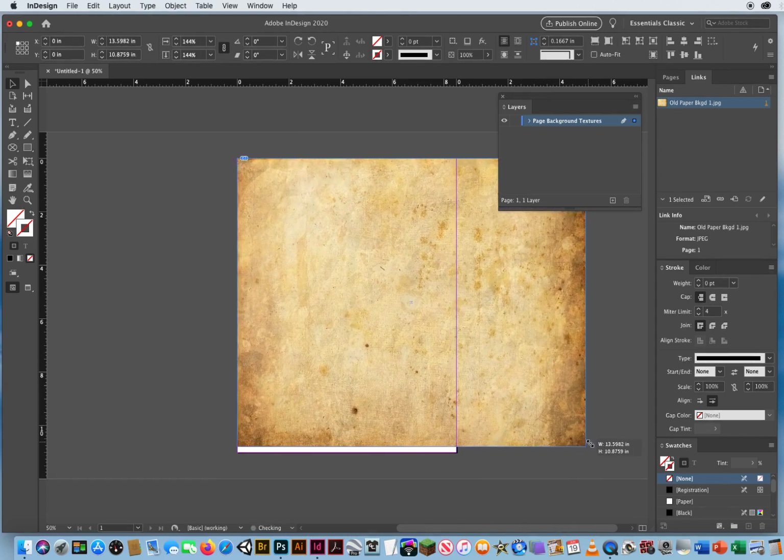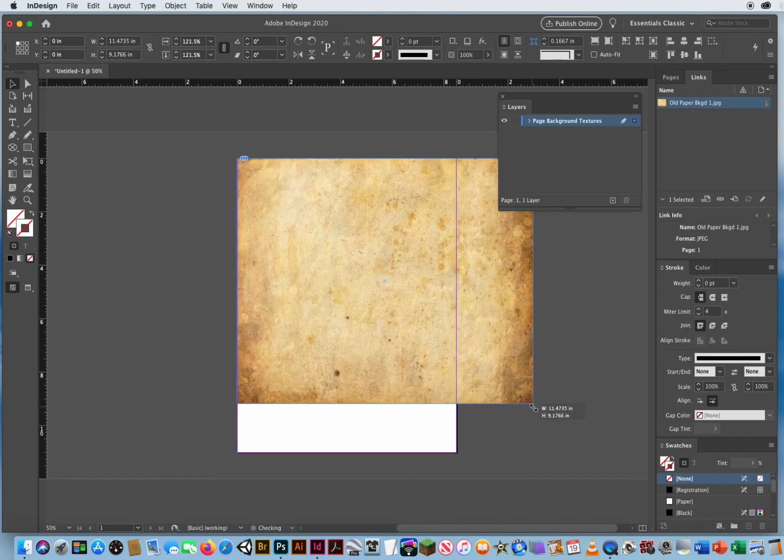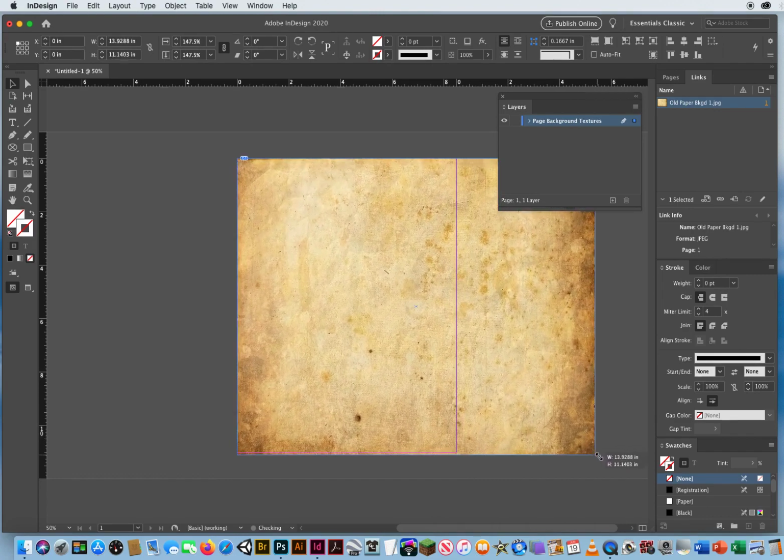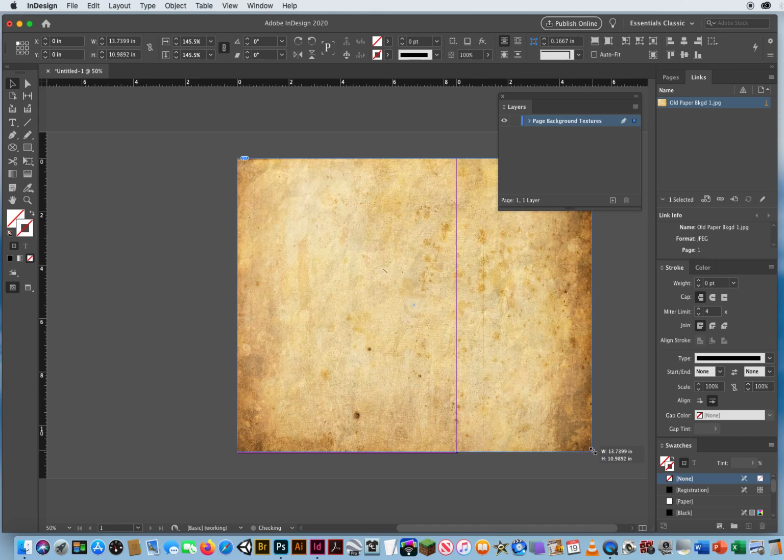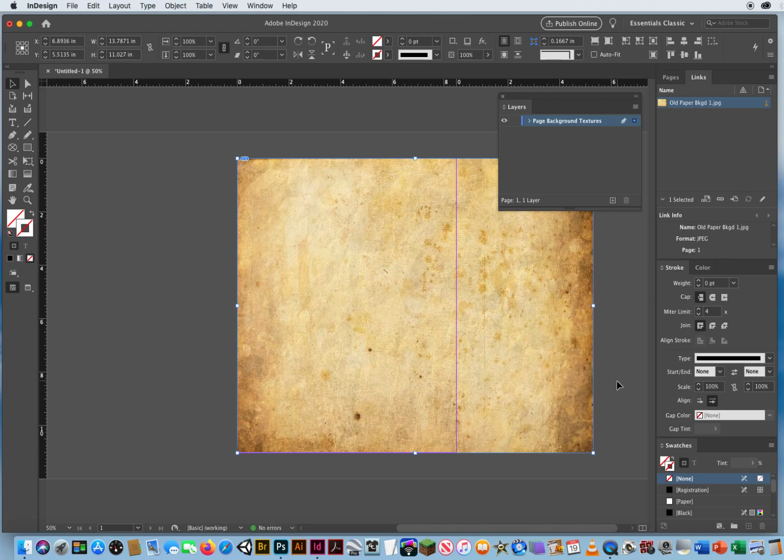So now I'm dragging with my mouse and Command and Shift. We'll go right down to the bottom of the page like that. I let go of the mouse first, then the keyboard. Now I could actually see my artwork enlarging as I dragged it.